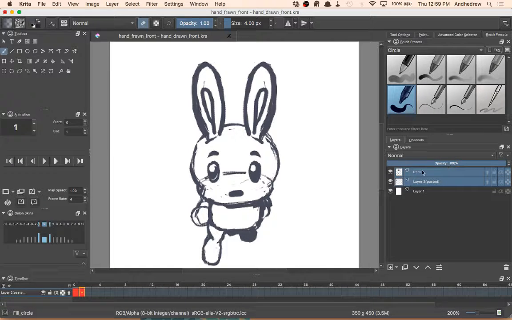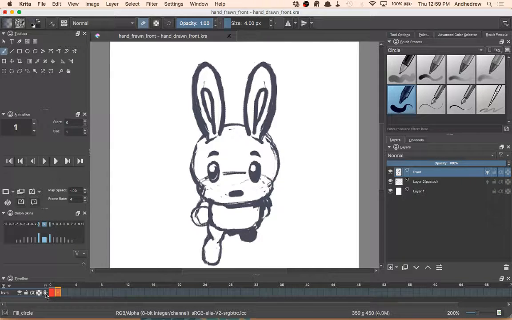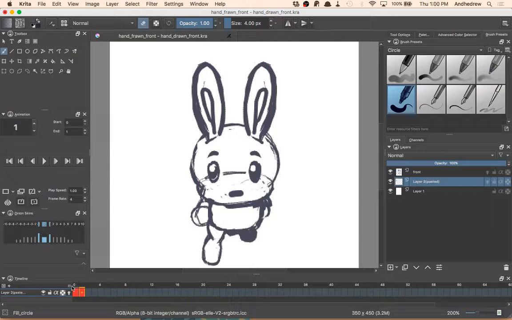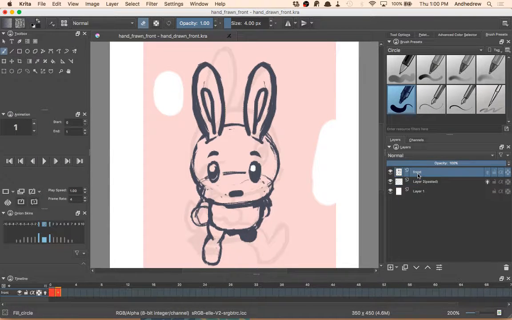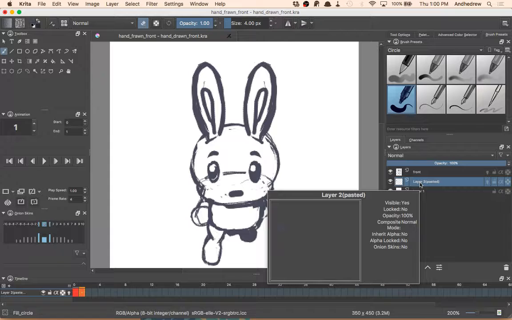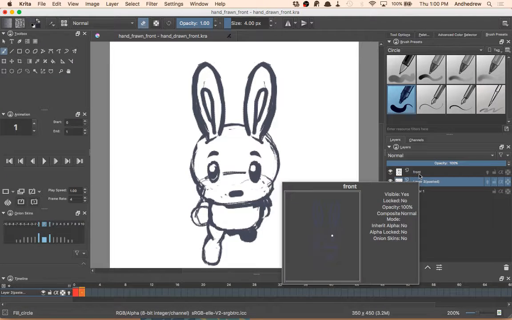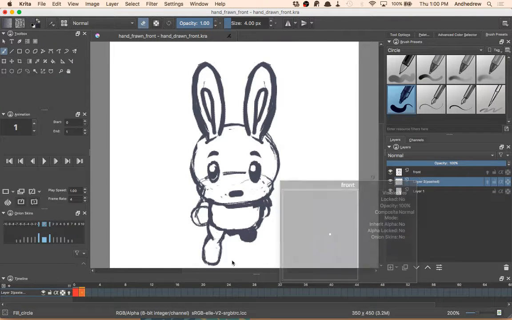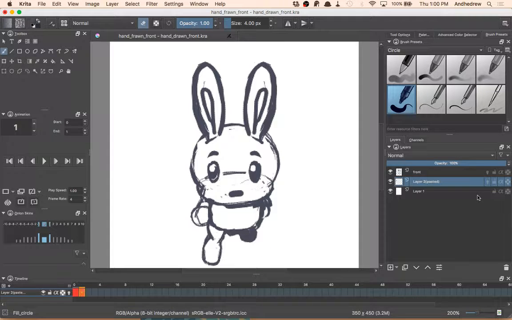But instead of having the layer with the opacity down, we are going to turn on onion skins. So click. No. Actually, that's not going to work, is it? No, it's not. Forget onion skins. I don't know the best way to do this, but I'm just going to duplicate a layer.